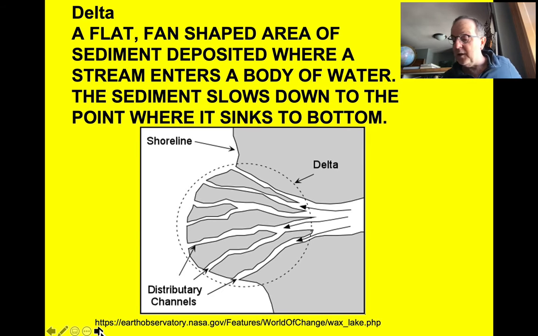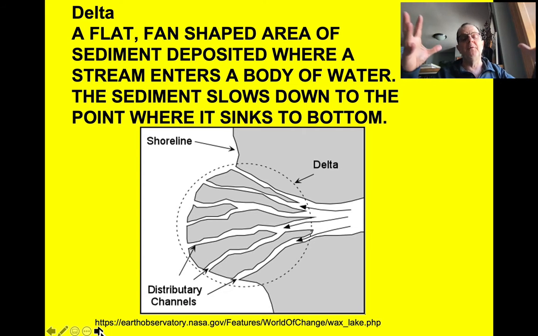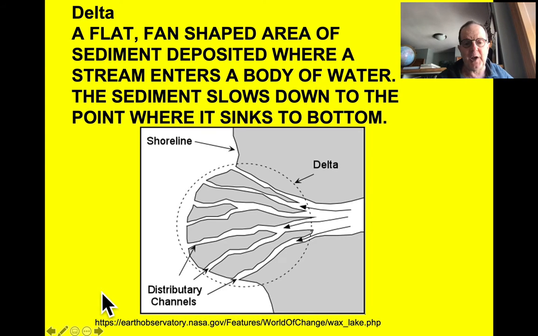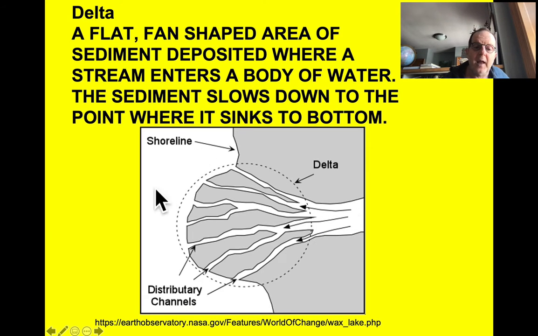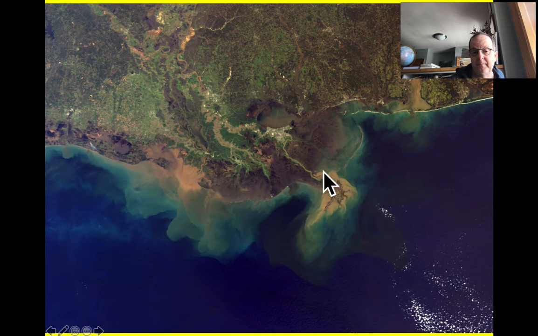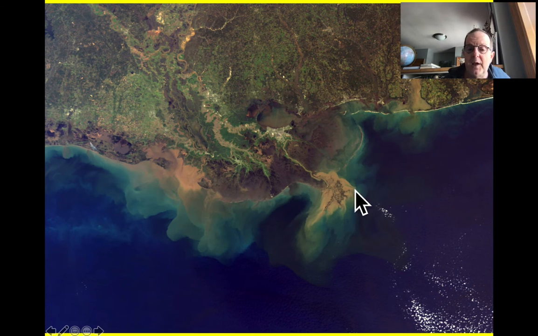In the Gulf of Mexico, where huge amounts of sediment are carried down from a large portion of the United States, you can get at the mouth of a river like the Mississippi a delta — named by its shape like the ancient Greek letter delta, a triangle. The sediments are brought out and deposited as the energy from the Gulf of Mexico collides with the energy from the river, slowing sediment down. It drops out and creates land. Here you can see the mouth of the Mississippi — this is called a bird's foot delta, this triangular shape slowly spreading.